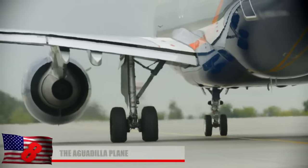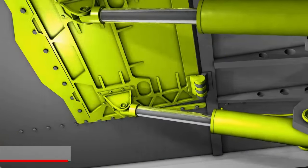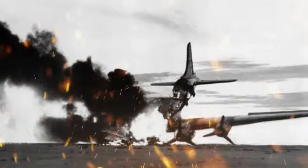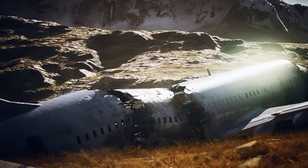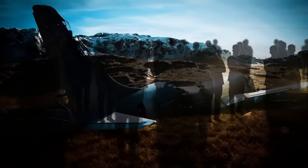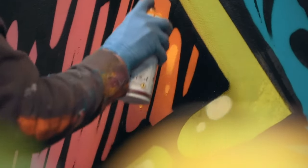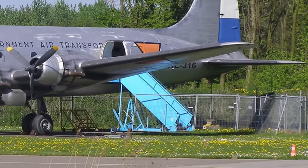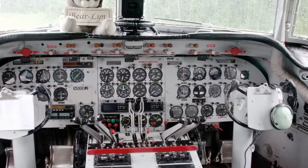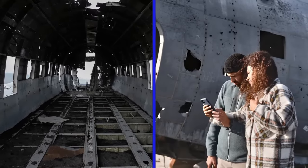Abandoned Plane, Puerto Rico: A pilot was moving a passenger plane on the taxiway outside Puerto Rico's Aguadilla Airport in 1992 when the hydraulic system malfunctioned, causing him to lose control. It collided with a parked plane and ended up on fire in a ditch, damaged beyond repair. The aircraft somehow ended up in a large field alongside Route 107. For a while, it was protected by a fence and kept off limits to the public, but the property owner eventually opened the site to curious visitors. Since then, the plane's wings and tail have been removed, and it's become covered in graffiti. Little remains of the equipment, leaving the cockpit looking like a gutted-out shell with two steering wheels.